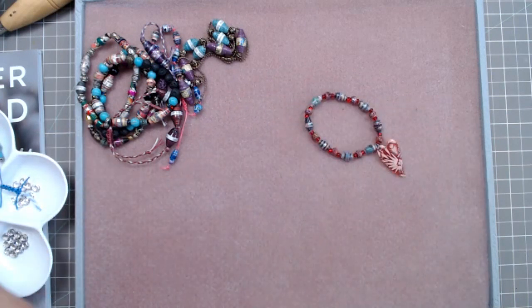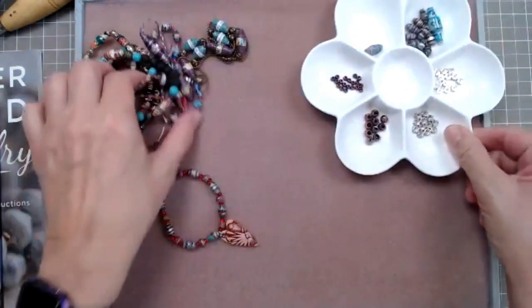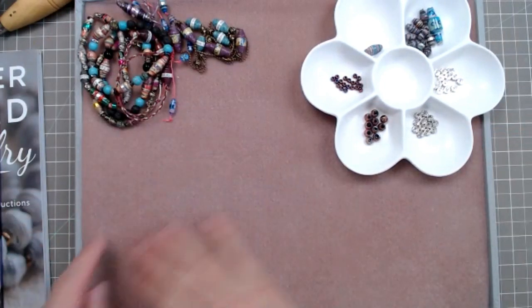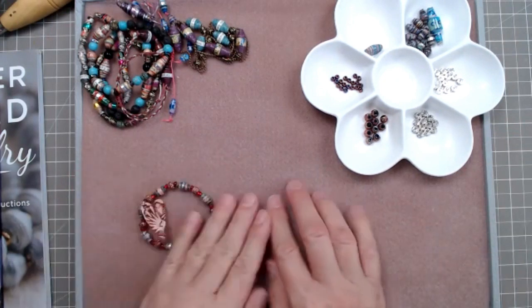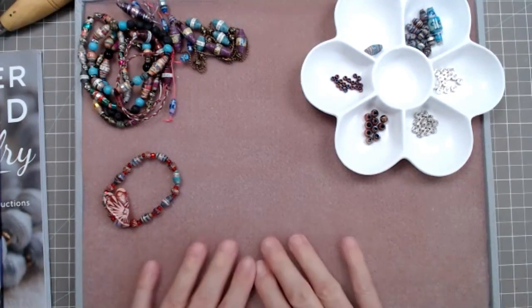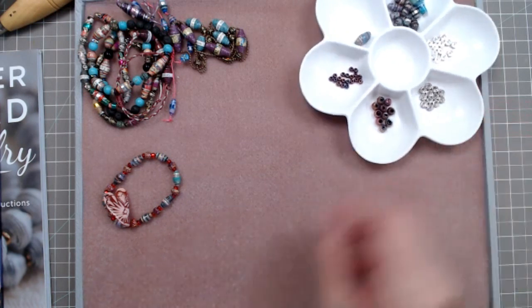So we'll do the elastic bracelet first. I've got this little beading tray. It actually has this kind of strange felt, but what's nice about it is it keeps the beads from rolling around, and I really like that. I've had that for years, and it keeps everything contained. I don't remember where I got it, but I could probably look it up if you're interested.